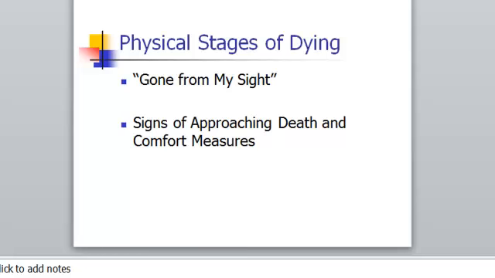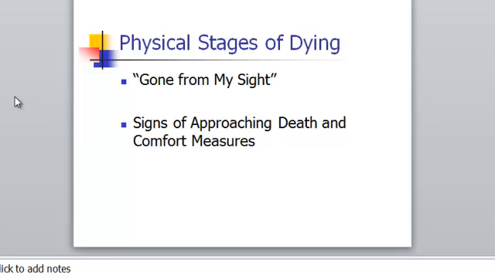When there's only days to hours before the death, the person is definitely bedbound. They're semi-comatose. They may arouse or they may not. A real important thing to tell families is if they're at this stage and they're not responding to you, hearing is the last sense to go. I always say this to families. Let's just assume that they're hearing everything we're saying. We don't know exactly what they're hearing. They may hear every word. They may hear bits and pieces. But we're just going to assume, or we're just going to pretend they're hearing everything we're saying.